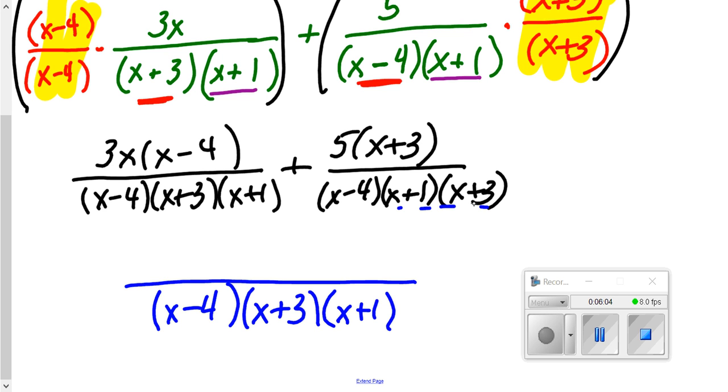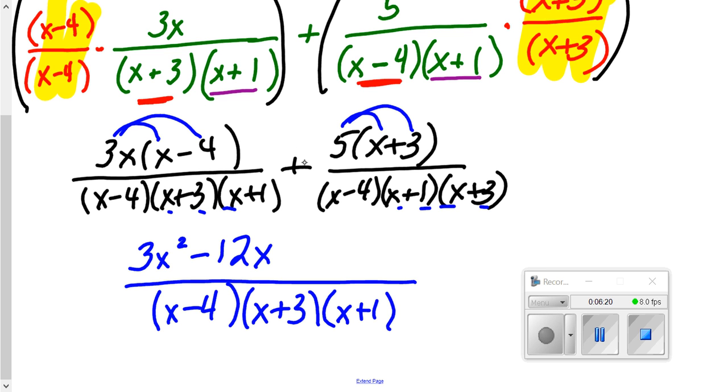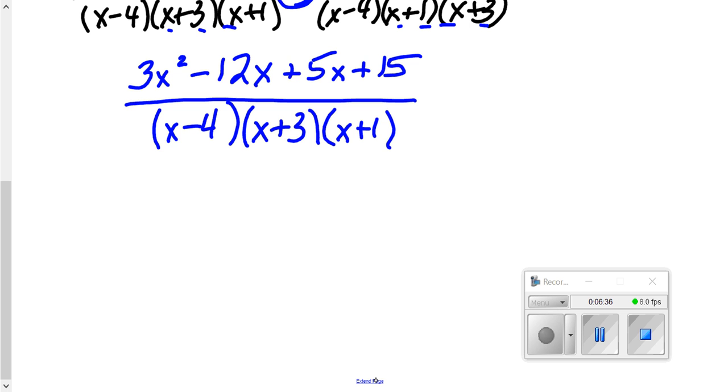Does it matter that this order is different than that order? It does not. These are three things multiplied together. You can multiply in any order you want. Here, I could distribute 3x squared minus 12x. Also here, distribute. Now, if this had been a minus sign, be careful that you put the minus sign with that number, okay? And then distribute the negative along with the number, okay? In this case, we have a positive, so we don't have to think about that so hard. That's good. That's fortunate. Okay, and then my last step would be just a tiny step of combining like terms.